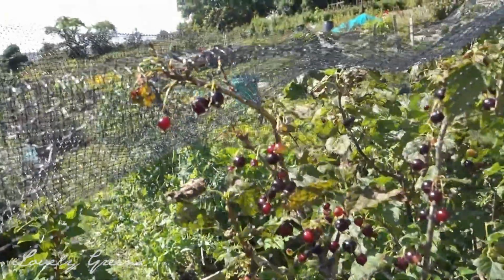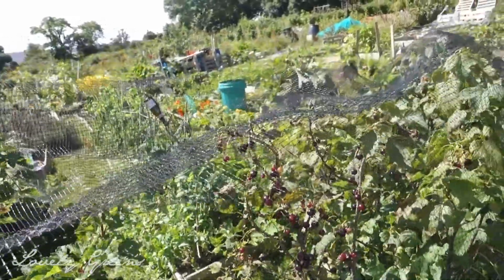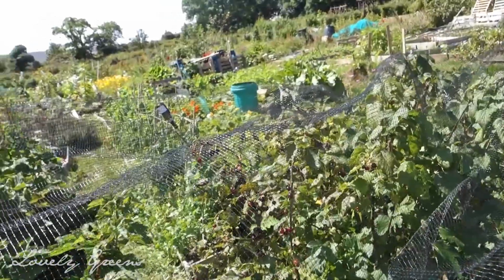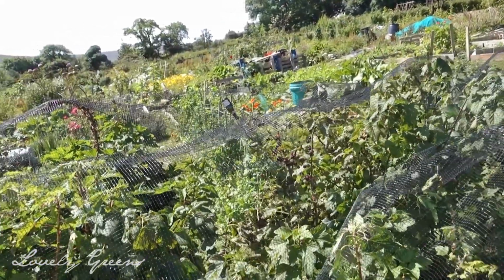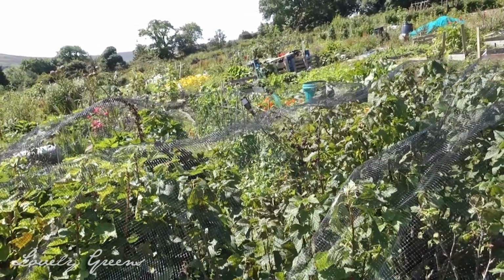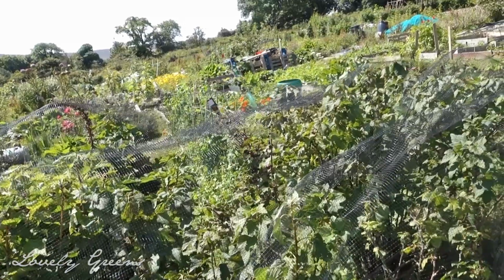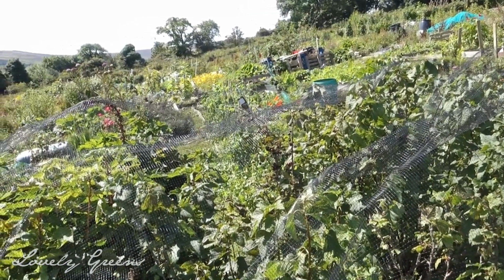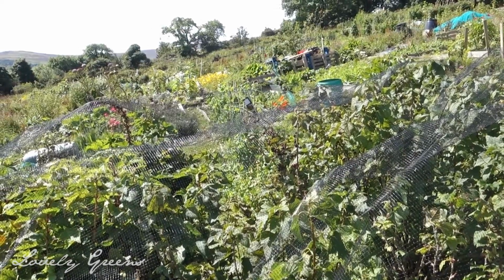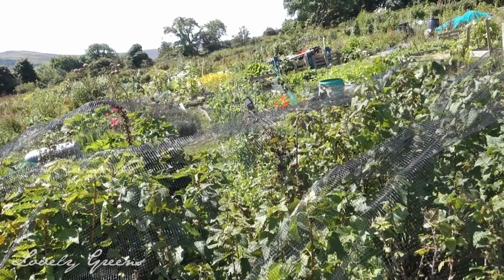Black currants. Now, from what I understand, a lot of people in North America have not really even heard of black currants, red currants, and gooseberries, which are all related fruit bushes. And that has to do with them being banned up until fairly recently because they can harbor the same kind of disease that affects and kills white pine. Now, for the most part, you can now grow them, but they're still relatively unknown.